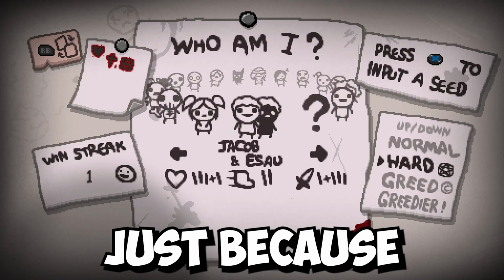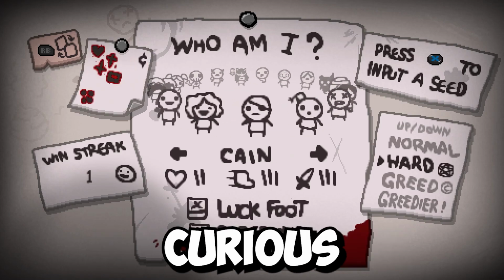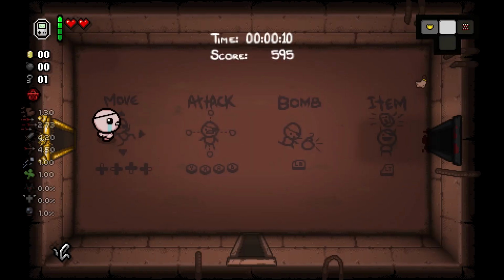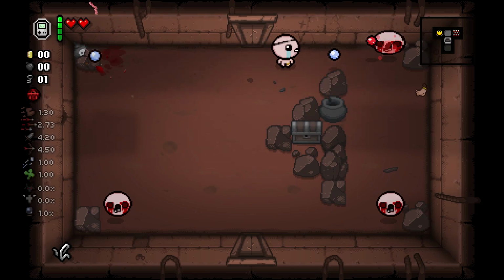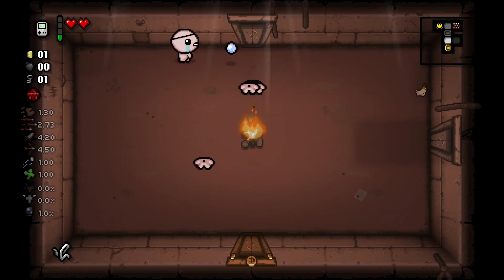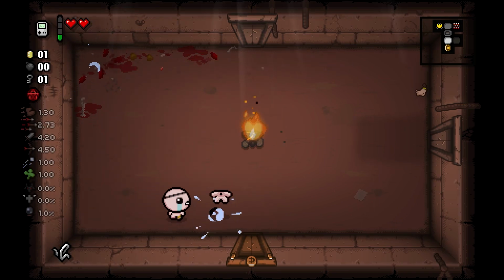Today we're going to do a random run, just because it's been a little while since I've actually done one, and I'm kind of curious to see who we'll get. Alright, looks like this is going to be a Cain run, which I actually did have recently, so it's not really a character that I've been wanting to play, but I'm not mad that he showed up. Cain's a pretty solid choice. So, hopefully we can have a pretty solid run with Cain here.